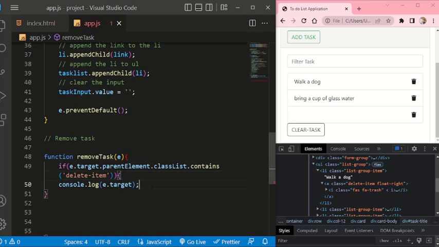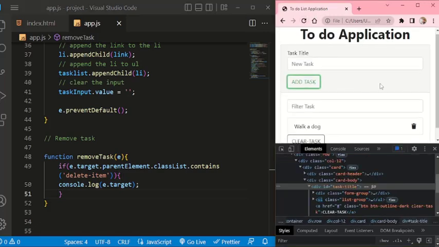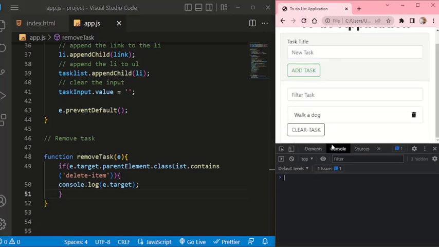Okay, let's add this here. So the moment we have this targeted, you will see that it's going to only target what we have inside this. So let's reload this again. Just put worky dog. Okay, so let's go back to our console.